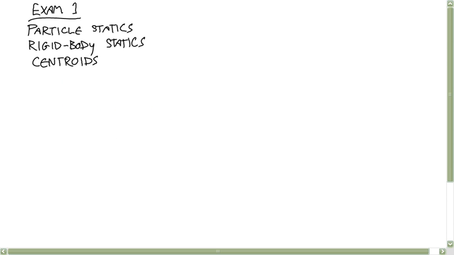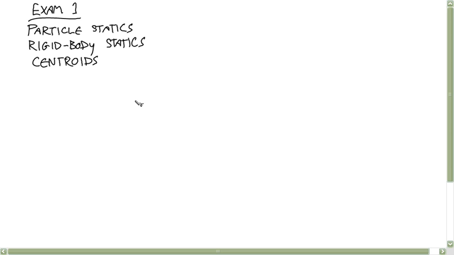Quick question about the free body diagram. How do you want us to show a distributed load? Yeah, that's a good question. Distributed loads are on that centroid problem set, right? So when I say centroids, that could be represented as a distributed load or as a funny-shaped object in a center of mass problem. Anything that's on that centroid problem set, those topics are fair game for the test.